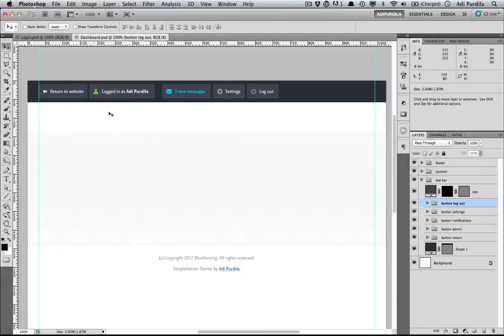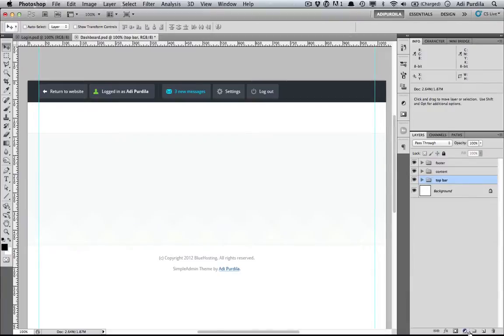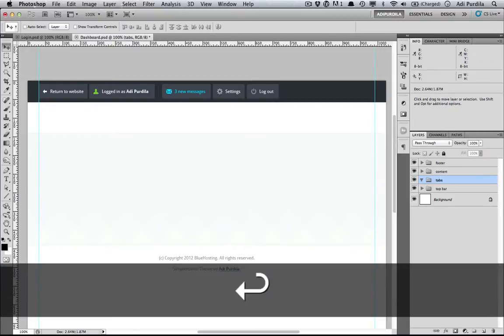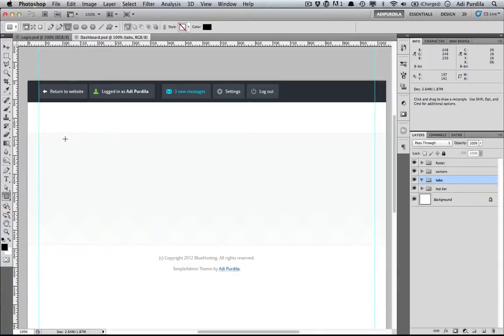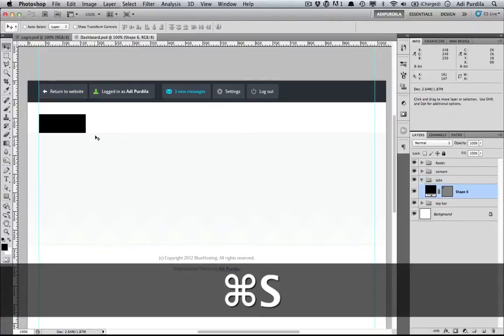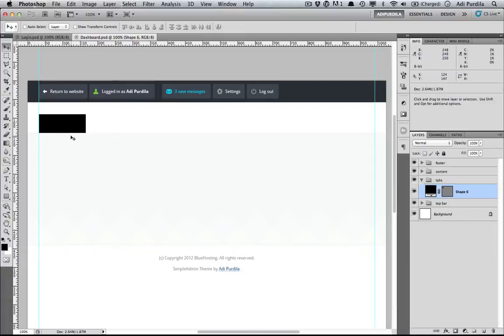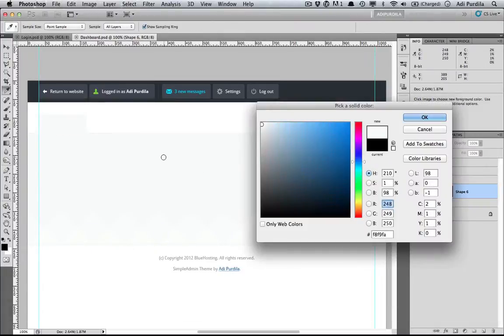Let's move on to part number 2, which is the tabs and the logo again. So let's create a new group, call it tabs, grab the rectangle tool, and then draw something like this. Now this is the initial tab, which in our case is the active tab.